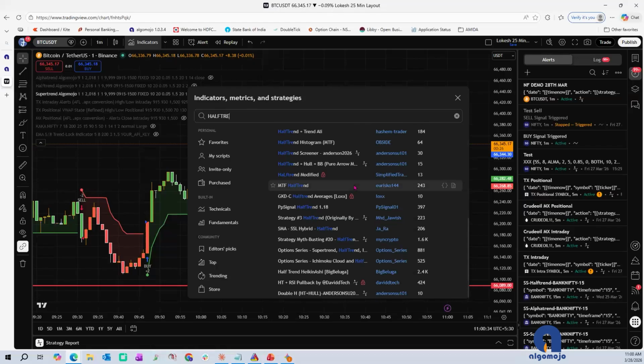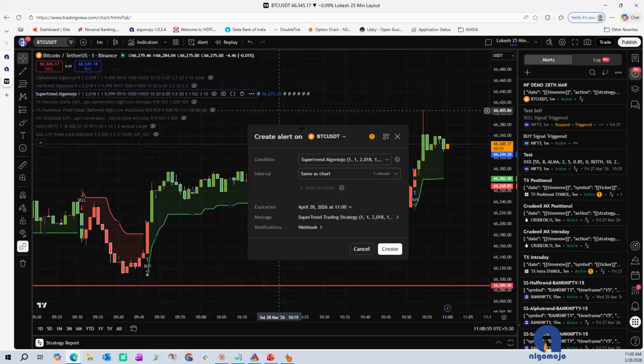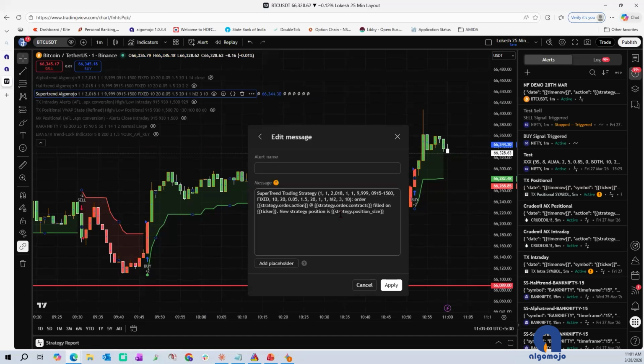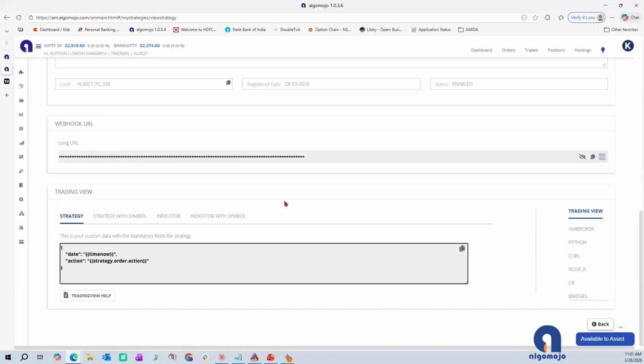There are so many of them which are listed. Some of them will be free, some of them will be at a chargeable basis. So if you have taken something as a subscription, you will find it here. So get that listed. From this list, select the strategy and apply it on your chart. So once you apply it on your chart, say for example super trend is applied, go to this more button and add alert to that. So in terms of add alert, in this pop-up box, just click on this message box. By default, whatever is there, remove that, and from Algomojo, copy this and paste it.